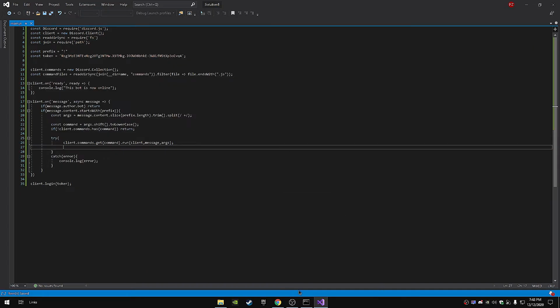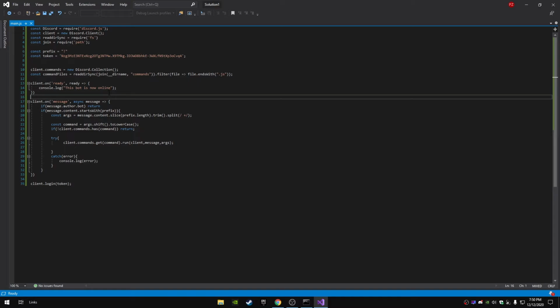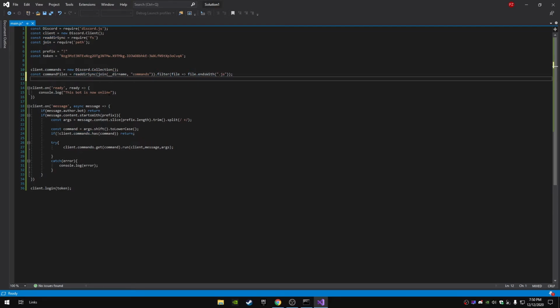Okay guys, so there's been some errors. I'm just gonna check it out. Okay, so after researching a bit on Stack Overflow and stuff, I got to know that I forgot to write the for loop here. So you need to write for const file of commandFiles. You can name it anything, but I'm just gonna write const file.